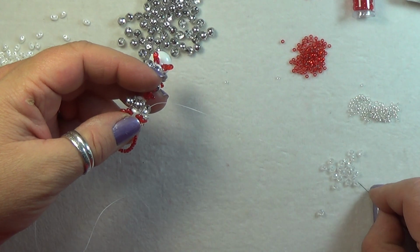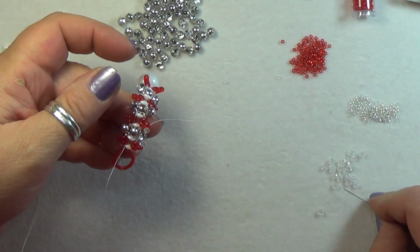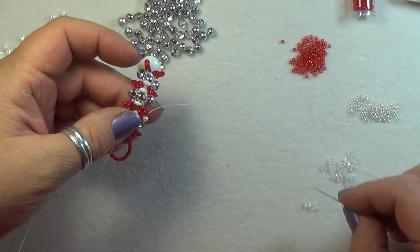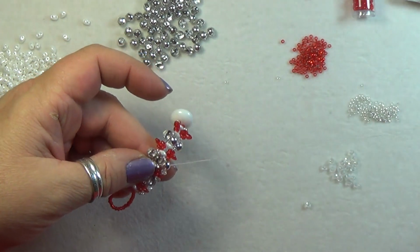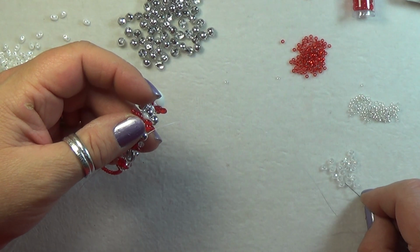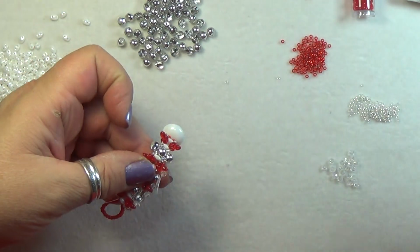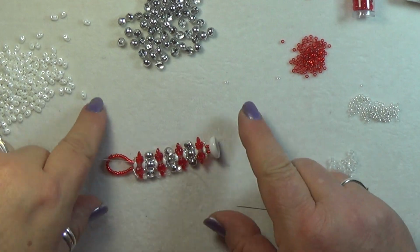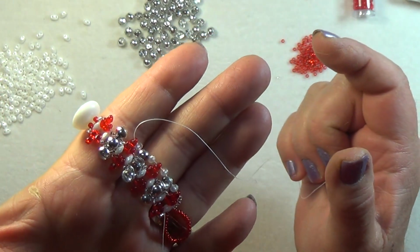These are so pretty. They're crystal AB, and they're just gorgeous beads. And I just went straight across, and you're going to do this all the way down on both sides by just picking up a 3 millimeter and going across into the round duo, pick up a 3 millimeter and go across into the top hole of the mini duo that you put on your previous round, so that your bracelet looks like this. Okay, look at how pretty that is. I don't know if you guys can see it, but it is gorgeous.